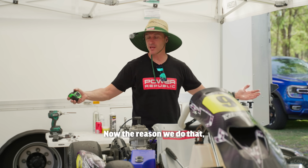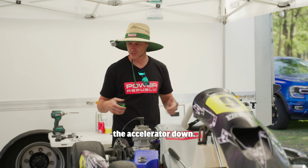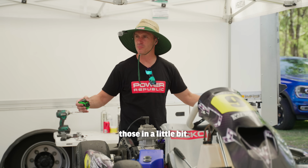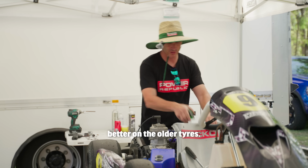And now the reason we do that, the tyres are old and we're starting to light them up on the exits when we're putting the accelerator down. So I'm just going to bring those in a little bit, try to get that kart hopping, get it to steer a little bit better on the older tyres.